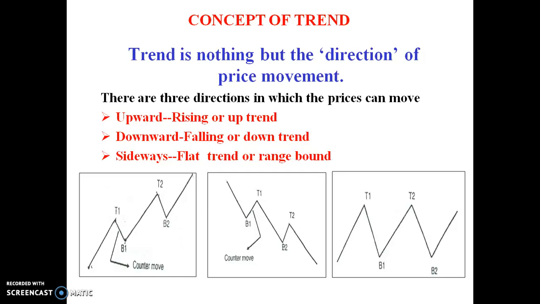You know that stock prices tend to follow some trend. Trend is the direction of price movement. The price movement may be in upward or downward or sideways direction. You can see these movements in three sketches on this slide. In the upward movement, the stock price goes on increasing. In the downward movement, the stock price goes on decreasing. And in sideways movement, the stock price oscillates in a small range.